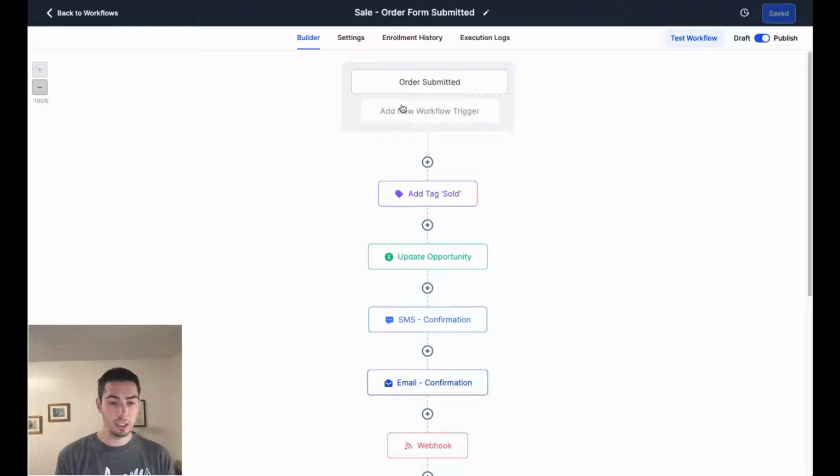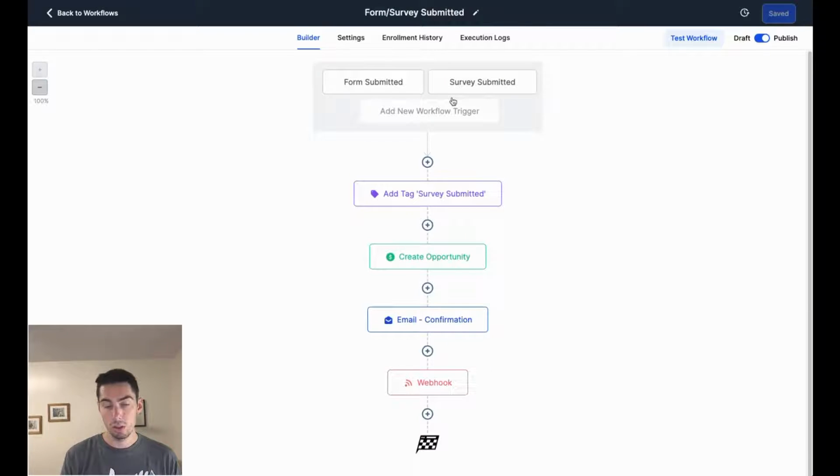But the other thing that comes into play, especially if you're using a webhook. So if you're going to an outside software and you're sending out a webhook, a lot of times you want to test it to make sure formatting or whatever you're doing on the back end with Zapier, Make, Pabbly, anything like that, sometimes you got to submit it multiple times to get the right information. And so if you're just going to do that, you're going to have to maybe run your credit card several times, and that gets kind of annoying. Or you're going to have to book several appointments. You're going to have all these appointments booked on your calendar. Or submit the form or the survey multiple times and have all these form survey submissions.